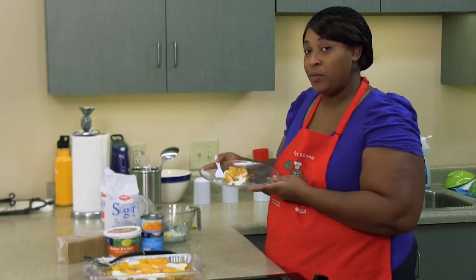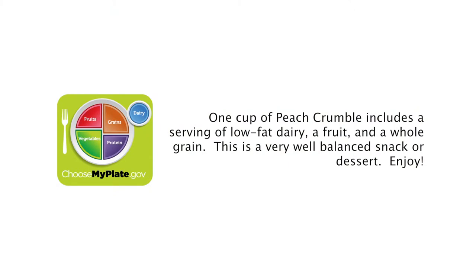And that's peach crumble. Very nice, healthy, nutritious snack you can make really fast.